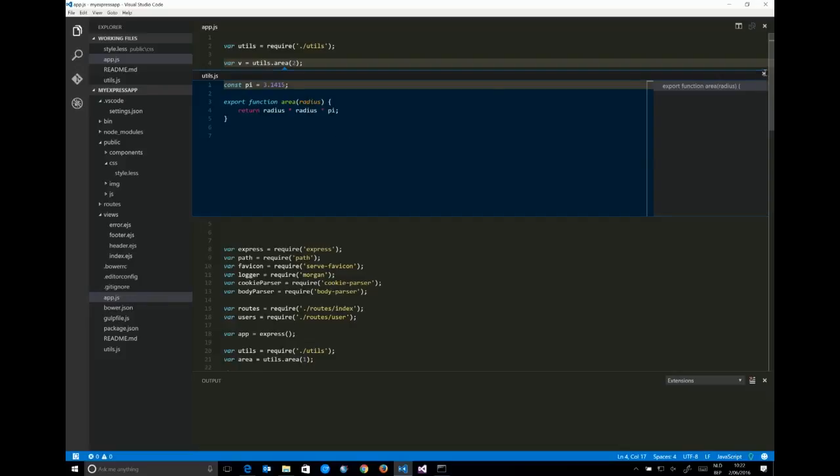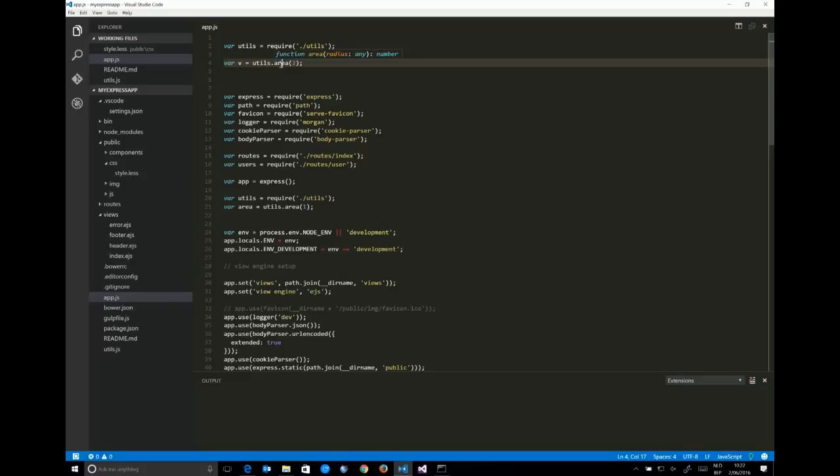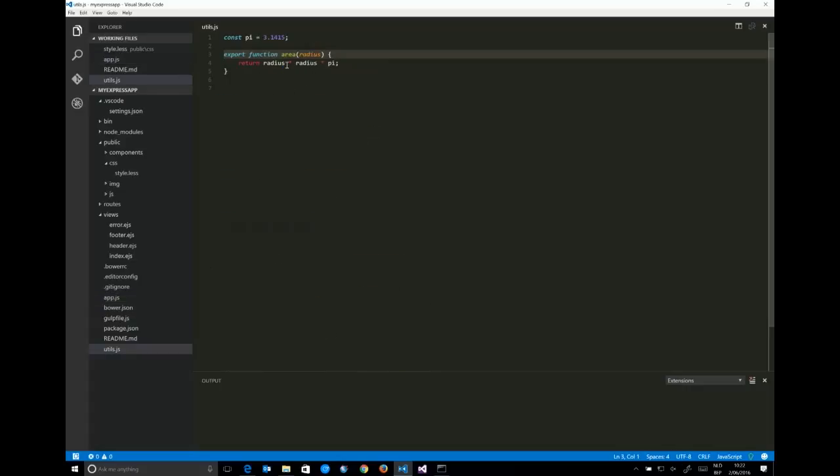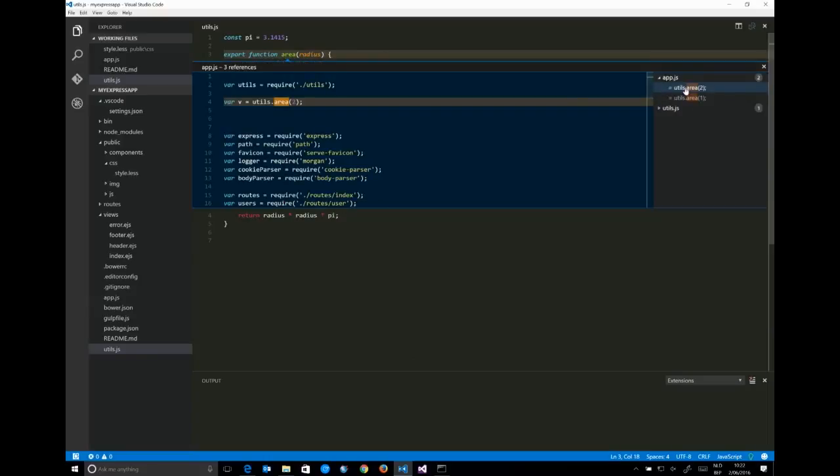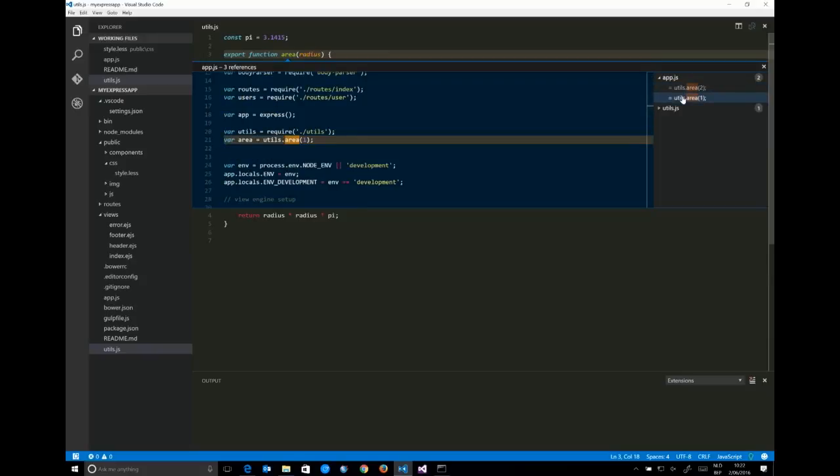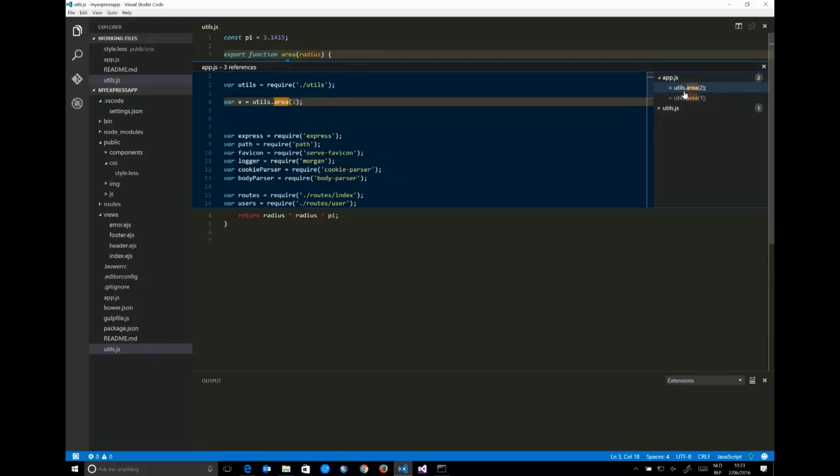Okay, so let's say we don't want a peek, we can also use Go to Definition or just the F12 keyboard shortcut, and it will navigate straight in here. One of the things in addition we could do is find all references, and here you could see it's being used in app.js, it's being used here apparently twice, and it's also being defined here in utils.js.